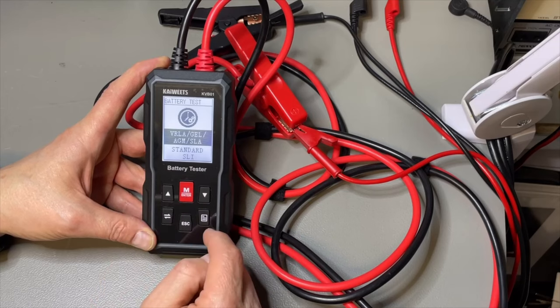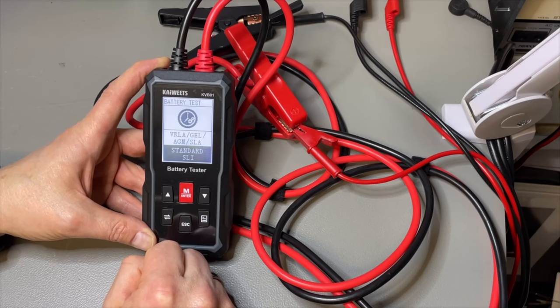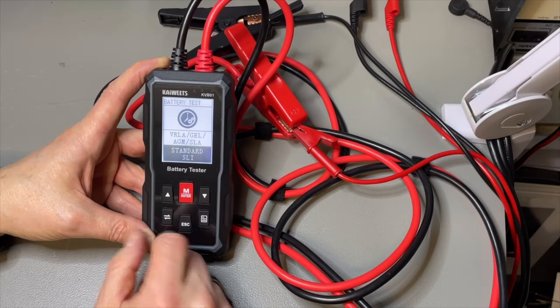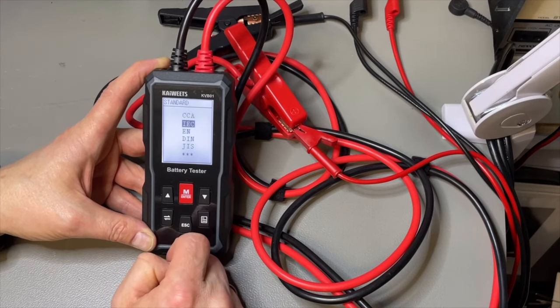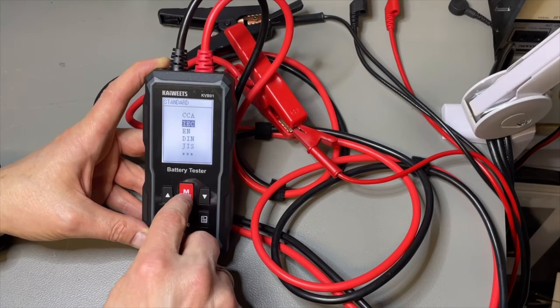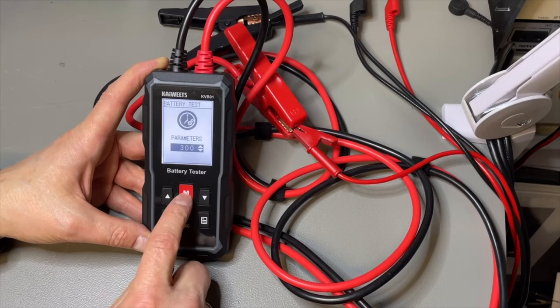What type of battery? Is it gel? I think it is a lead acid. Maybe that's this one, I don't know. I just select this one. And what type of standard? Well, this has an E, so probably it is a European. I don't know what this means, but let's just go.